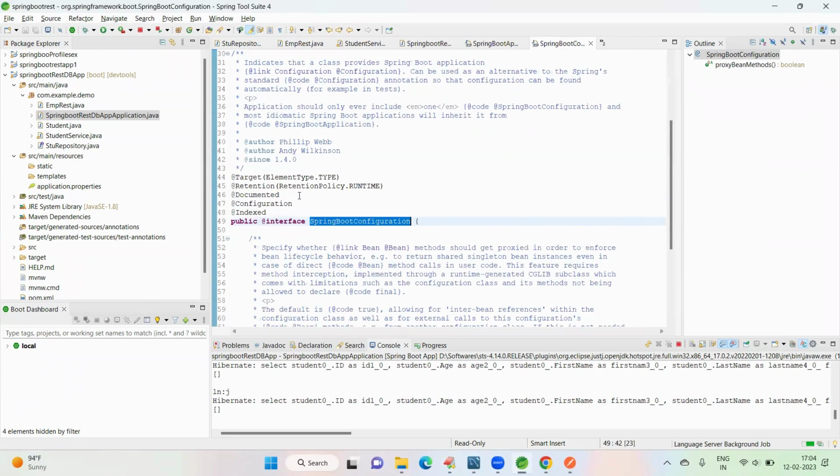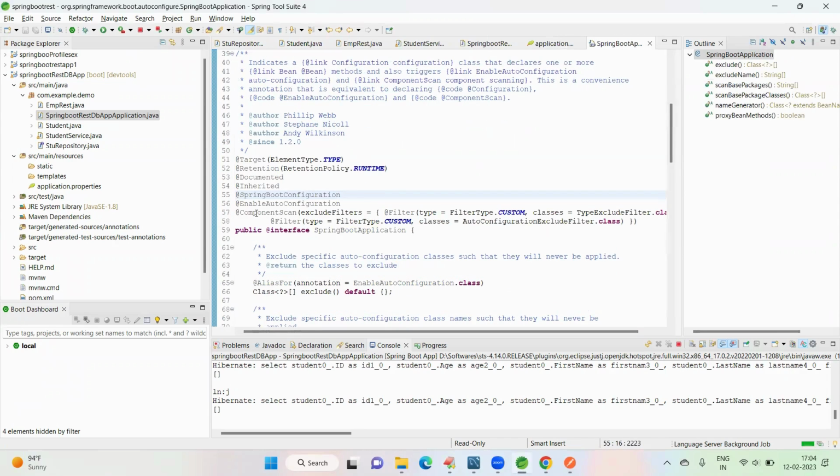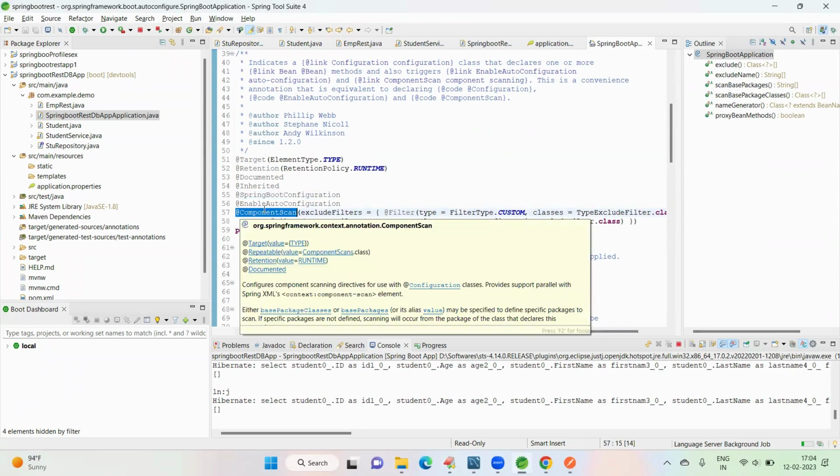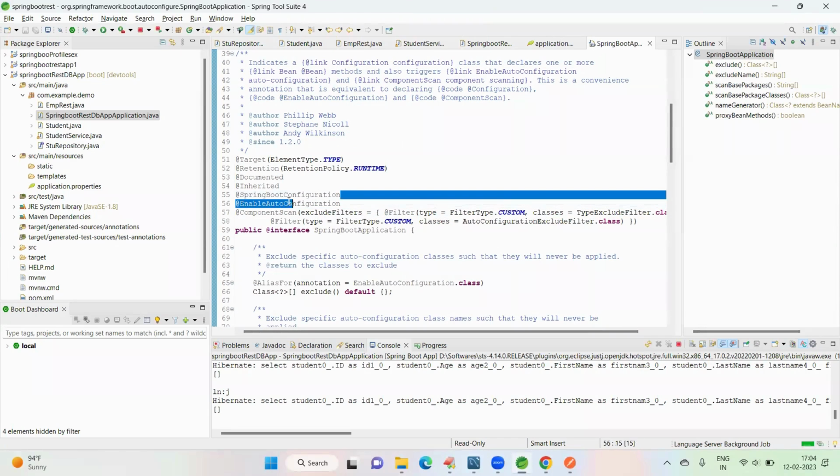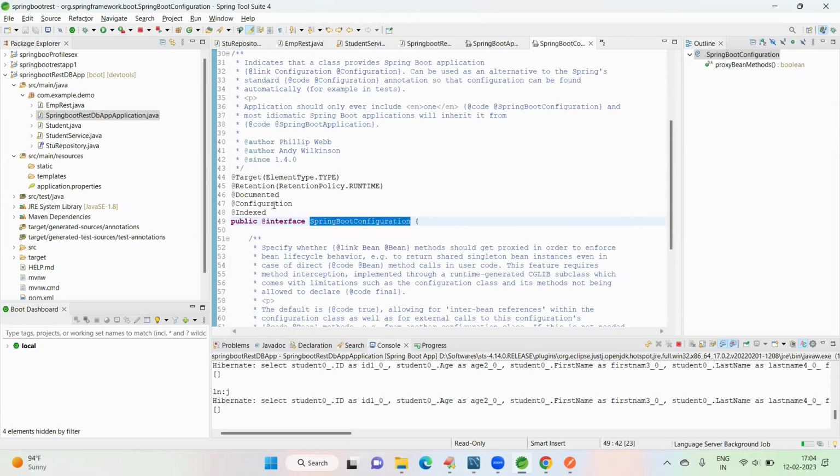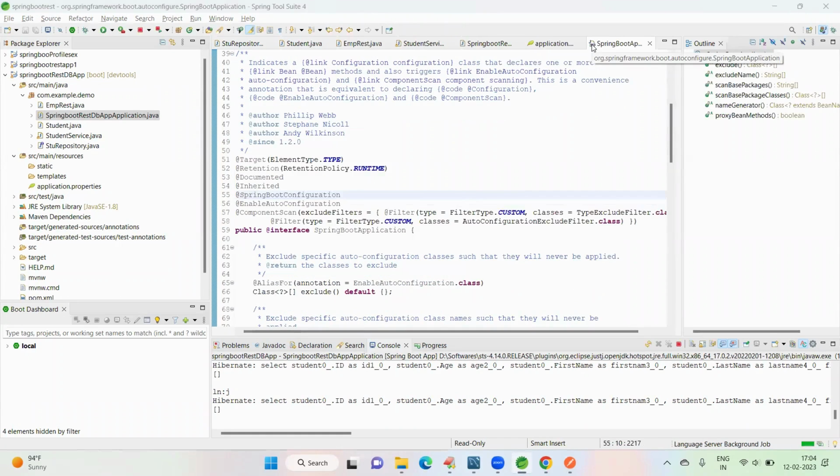Spring Boot configuration is another configuration annotation, nothing much. So finally, what can I say? The Spring Boot application annotation is a combination of component scan, enable auto configuration, and configuration.